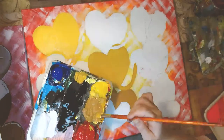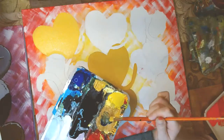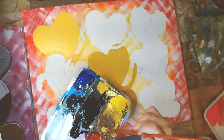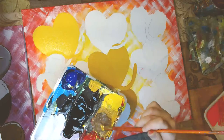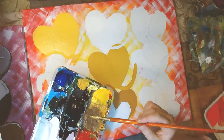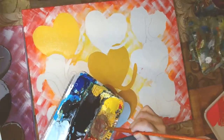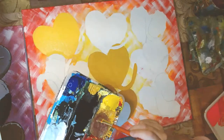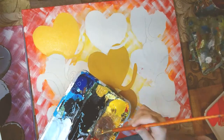Okay, so this is my corgi brown still. I'll add some more black, add some blue, add some red. Just really make it a gucky mess. Yeah, it's darker. I wouldn't say it's dark chocolate, but maybe milk chocolate. Maybe a little more red. If you have a pre-mixed chocolate brown at home, use it. Much easier than mixing up. Let's get a little more yellow.